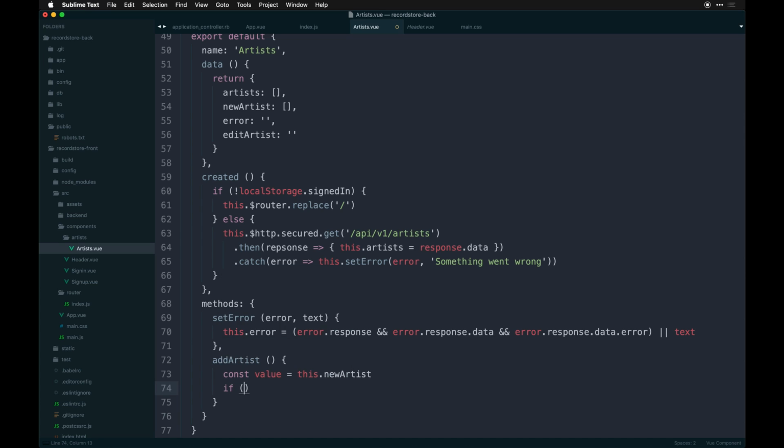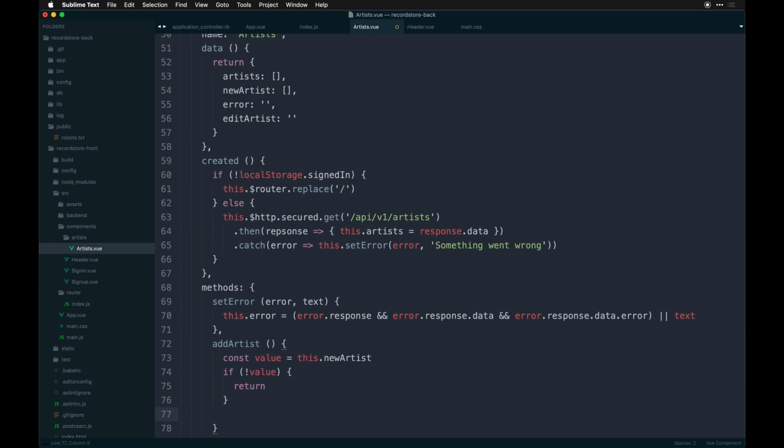Then we could say if the value doesn't exist, return, else, not really else, but just do this.http.posts or secured. See these? Basically, it's like scoping in Rails. If you've ever done that, I need to do a video about scopes, but it's essentially a quick shorthand way of querying data in a certain way.